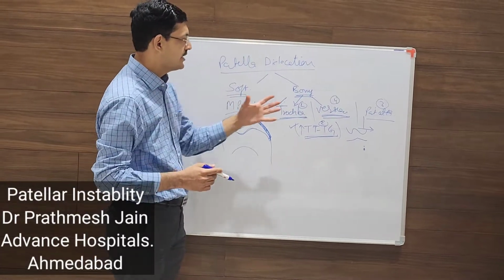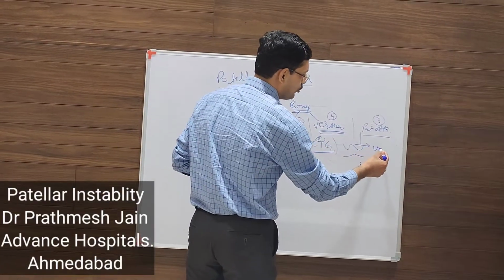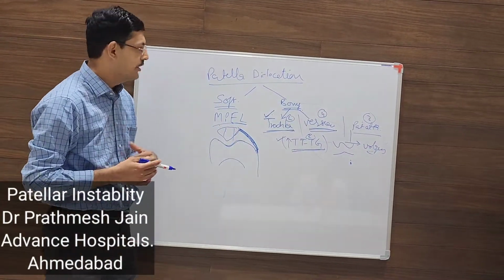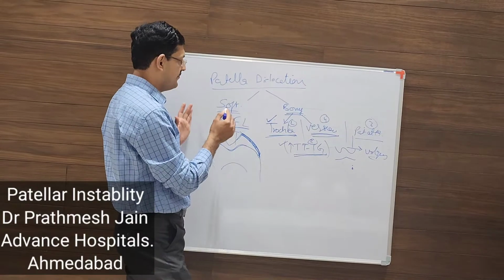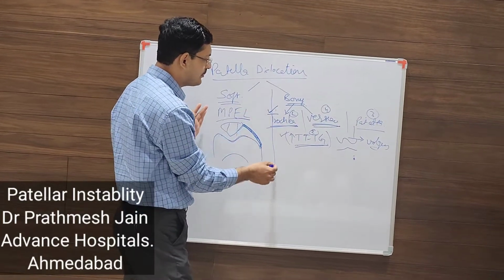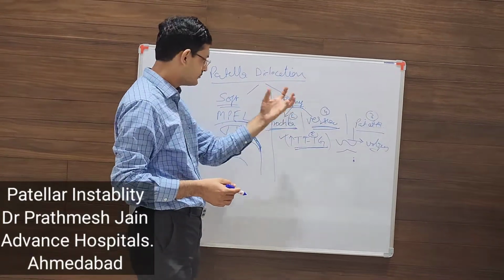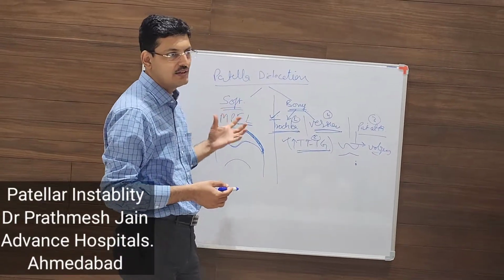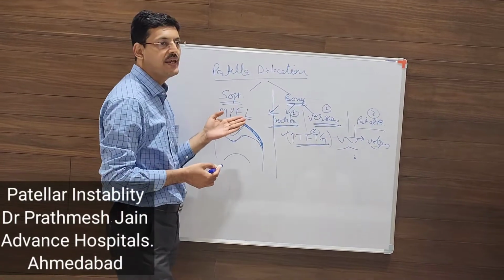So these are the most, I can write valgus also. So fourth part probably is valgus, fifth is valgus, inversion. So in most of these cases, if you have a bony anatomy which is normal, then it is a soft tissue injury, and usually these patients are traumatic.